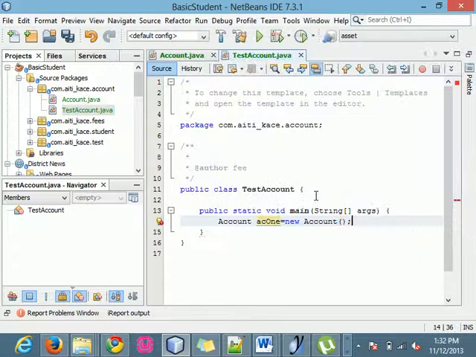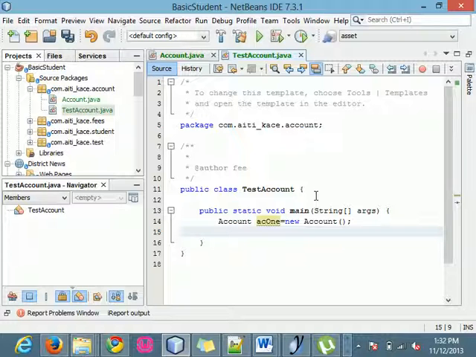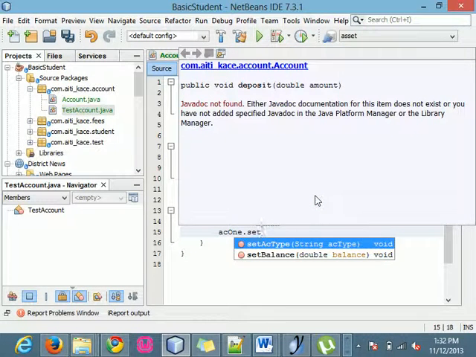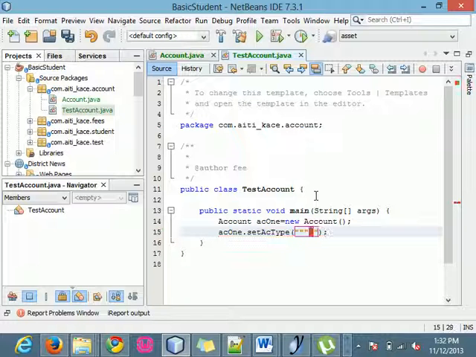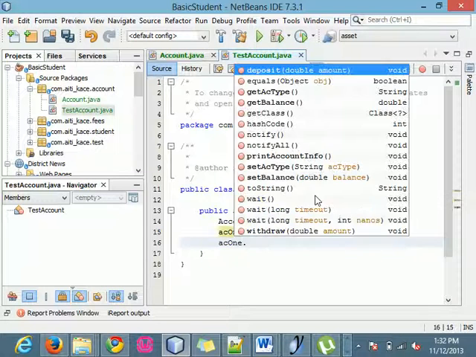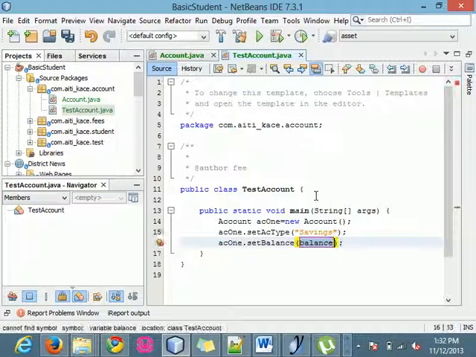So the first one, I'll use the default constructor. Then I want to set attributes of this one, so I'll just say acc1 dot what? setAccountType. So I'll set account type to savings, Savings Account. Then setBalance to maybe 1,000. And note, if it's double, make sure you bring a decimal place. If you don't bring it, you see it as an integer. So this is account 1.